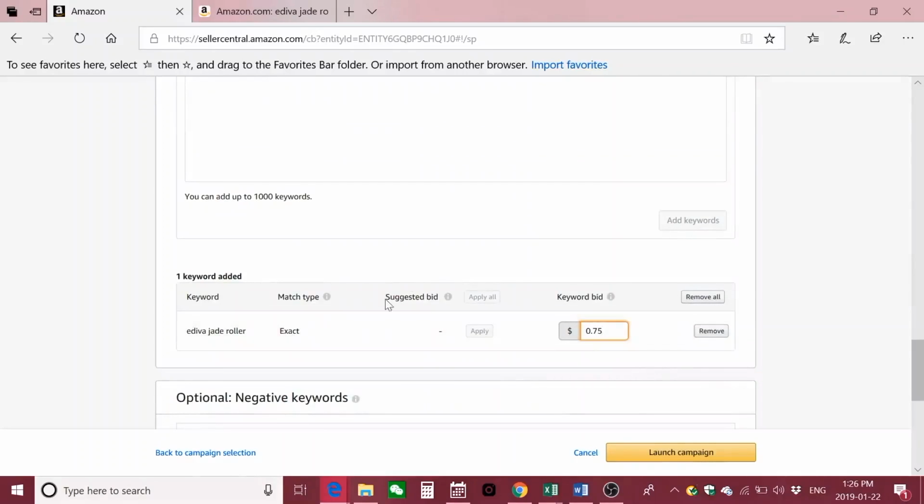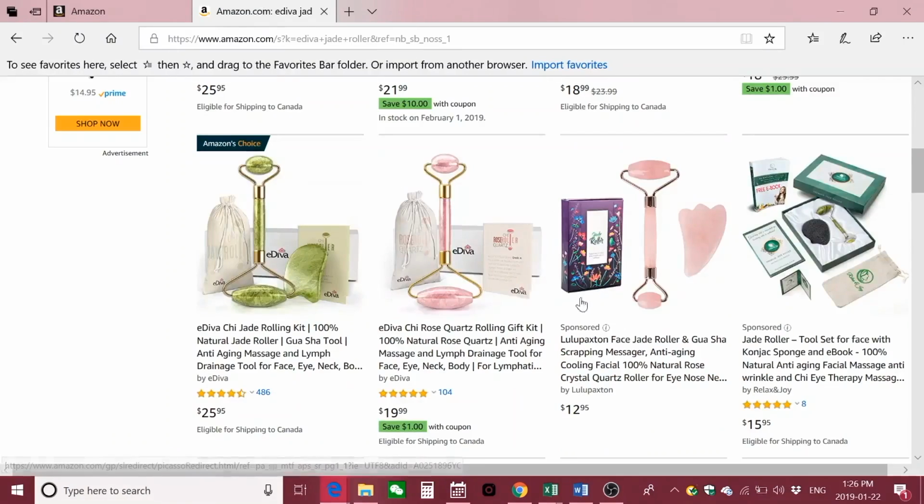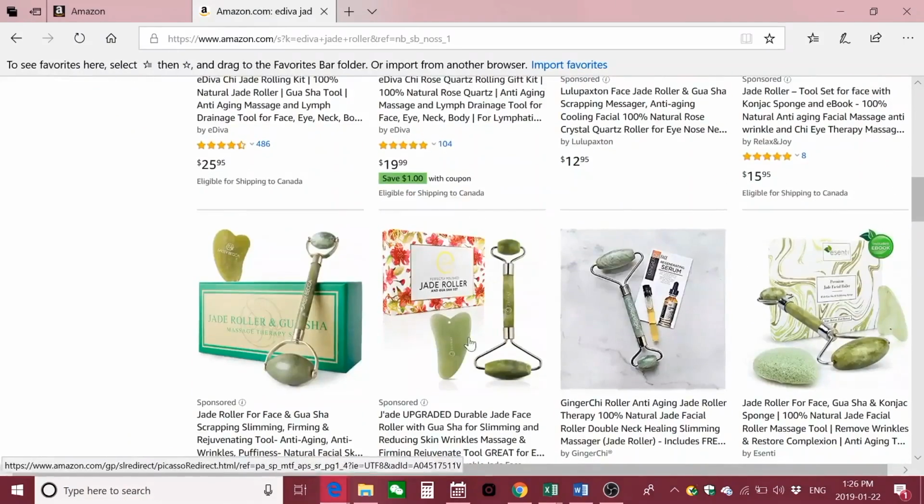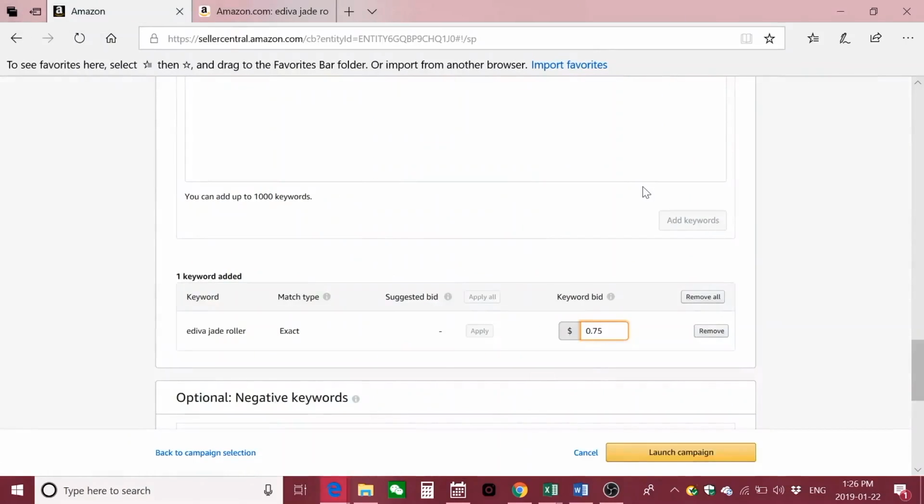And your bid here, I don't have a suggested bid because this is my dummy account. It probably has no data to determine what my suggested bid is. However, for your keyword bid, I would bid a little more than the suggested bid because we do want to show up on top of the search results, right? I know these two are sponsored products, but we do want to show up somewhere on the top of page 1. Remember, it's very important that we are showing up there. So I would always bid just slightly above the suggested bid and maybe even higher than the greatest suggested bid. That is for you to test, and again, manually check your mobile device to see where your ad is placed. You want to be placed number 1 or number 2 spot on your mobile device.